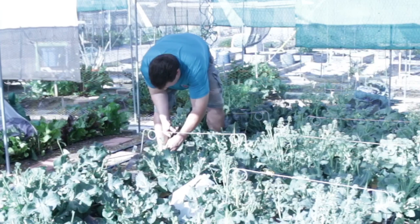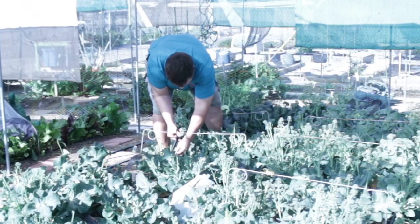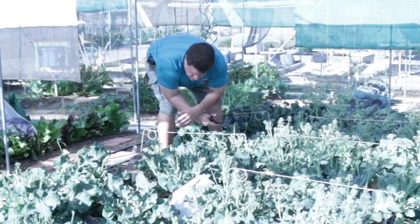I've got an empty row here, so I'm just throwing some of the shoots there. It'll just compost in. I'll throw a little dirt on it, help it out. All right, well, it took about an hour and a half to finish up harvesting, but I wanted to talk to you real briefly about field heat.